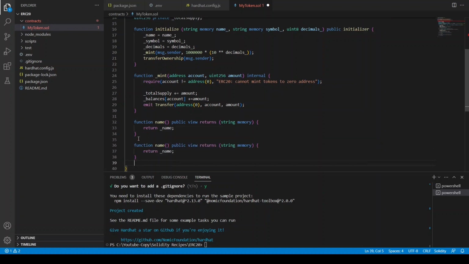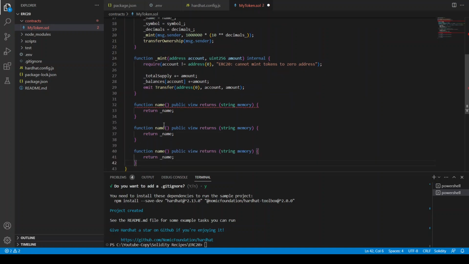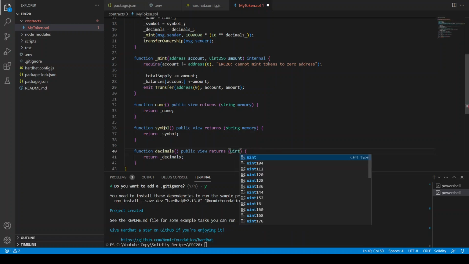Then we are going to define another function, symbol. It's going to return the symbol, and then we are going to write a final function, decimals, and it's going to return the decimals, and here it's not string, we are going to return uint8.